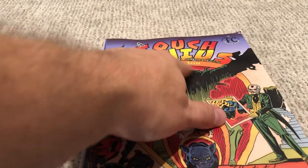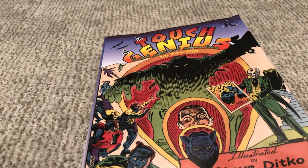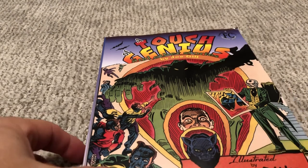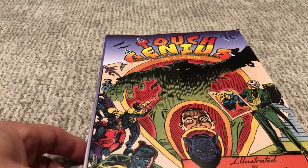A Touch of Genius is Joe Gill's stories drawn by Steve Ditko. This comprises all of Steve Ditko's work in 1971, and I was very excited about this because a lot of this work is not reprinted elsewhere. You can get a lot of his early work in fancy graphic archives and volumes, and there are some books from Gwandanaland which also feature a lot of that old work. But 1971 is past the date where copyright of stories gets more solidified, so we've not really had a chance to get a lot of this material from, say, 1968 through even 1985 of Steve Ditko's work for Charlton.